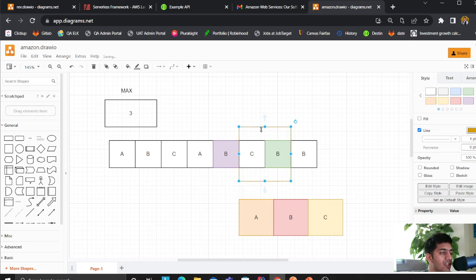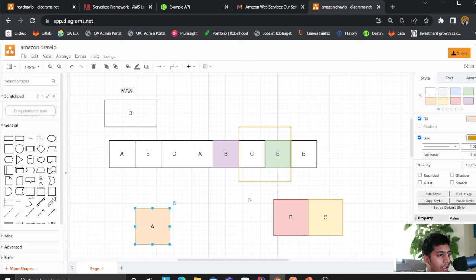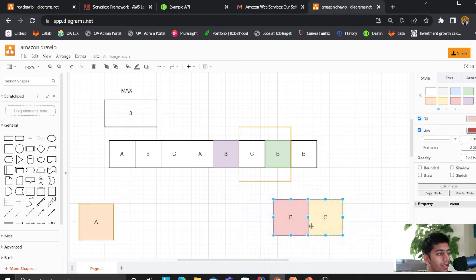And then again, I'm gonna check, is the maximum length less than the window length? Of course, I'll remove this, right? So you'll have C and B here, right? And then you can ask the same question. Hey, what is the maximum length? Is it 3, right? What is the length of this? So it is 2. So don't update the max counter because the maximum substring that I've seen is 3, right?